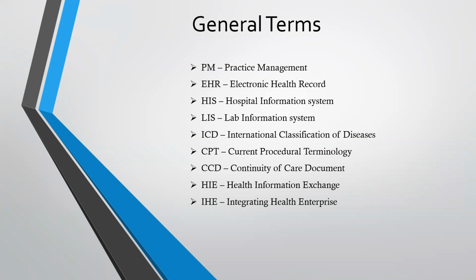Then you have CCD, HIE, and IHE. These three terms are interrelated with each other. Apparently, CCD is a document that is shared by different hospitals regarding one specific encounter or appointment. Let's say you are visiting a hospital today and got admitted, and you were there in the hospital for 3 days. So what happened during those 3 days is documented in the form of a CCD document, and that can be shared with other entities if needed. So that's what CCDs are all about.